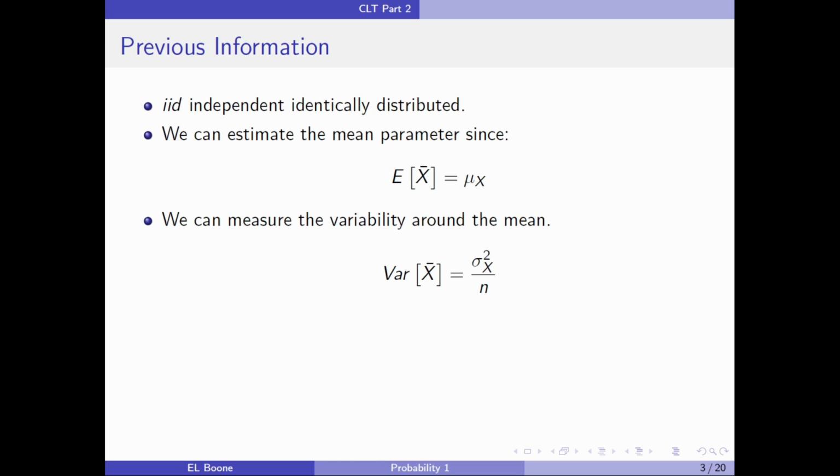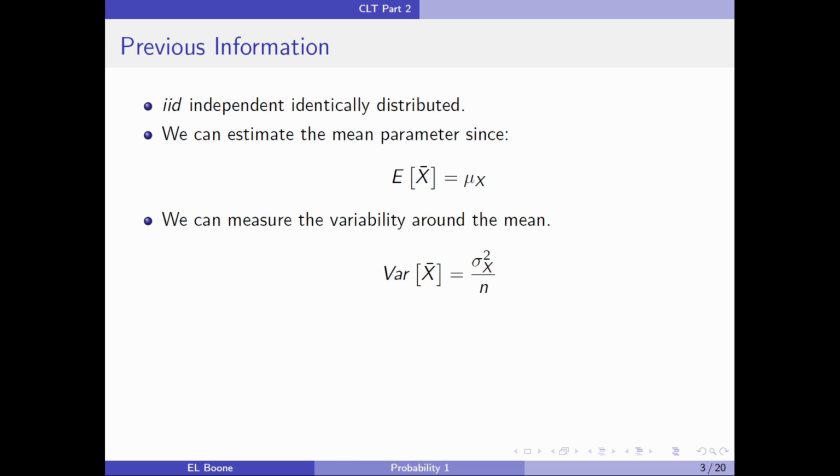IID, what did that mean from before? Let's see. It meant that everything came from the same population. The random variables were the same in the sense that they gave the same probability distribution. So we weren't going from an exponential to a Poisson to a negative binomial. All of the random variables were identical, and the distributions were the same, meaning the parameter is the same across all of them. And they're independent, so one does not affect the other.